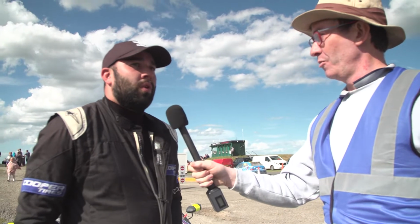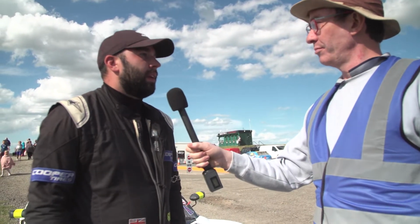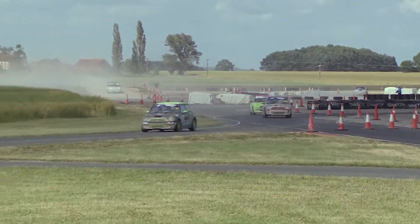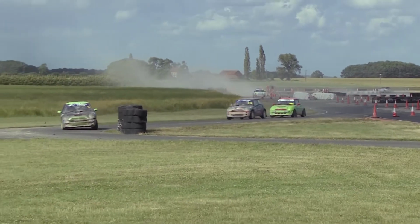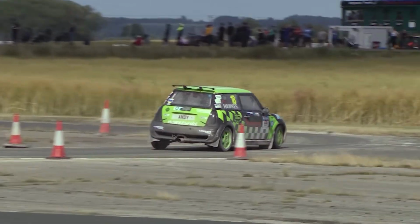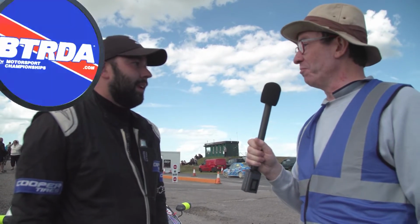That was great to see, and racking up the points well for the championship. Hopefully keep the streak going. Hopefully next time. I think it's Pembrey next. I think it's a double header, so hopefully we can keep it going. And I know I've got Andy Hawks hot on my heels, only a couple of points behind. He's won again, so I just need to keep in front. Well done, Darren. Great performance again, and look forward to seeing more. Great, thank you. Can't wait.